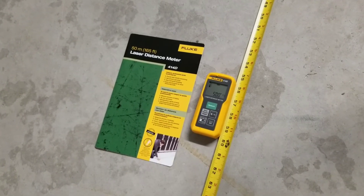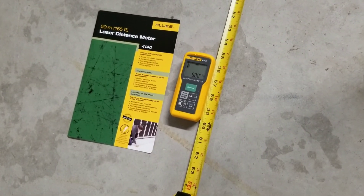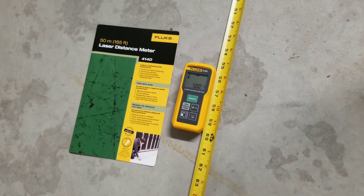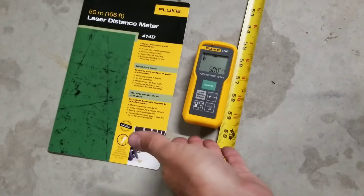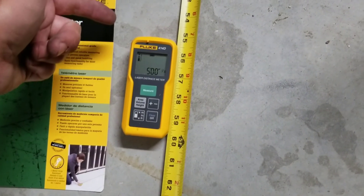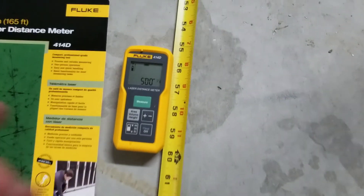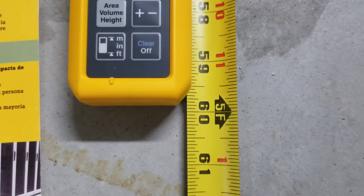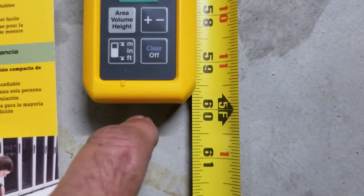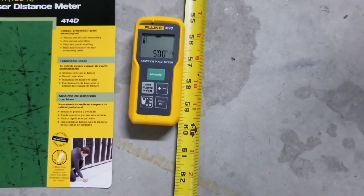One last important and awesome feature: let's pretend my hand is the back of a wall. I've got the measuring tape and the laser pointer lined up at the same location. This tool will actually take into account its own length and minus it out of the reading, so you're not worried about the tool's length when putting it against a wall. I've got the measuring tape at 5 feet lined up with the back of the tool, and we're measuring 5 feet — proof that that function actually works.